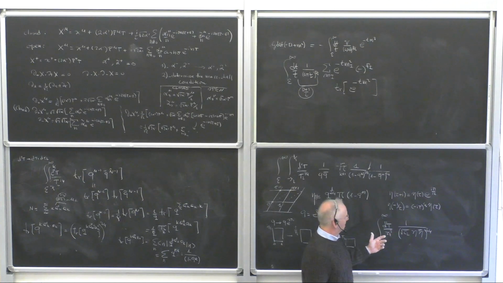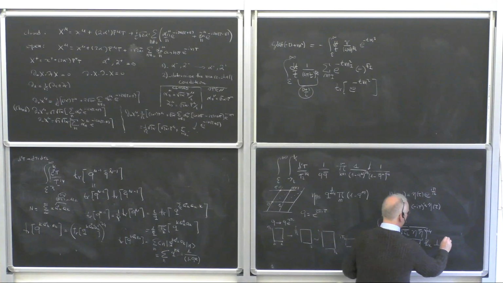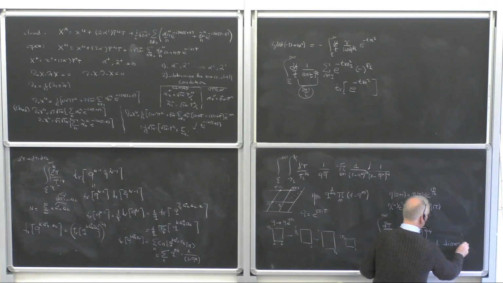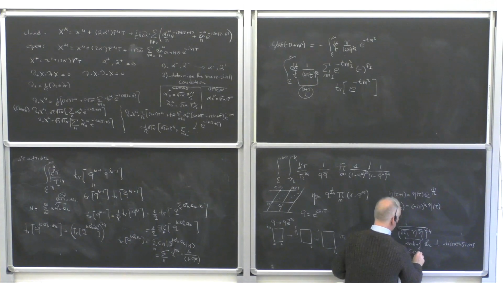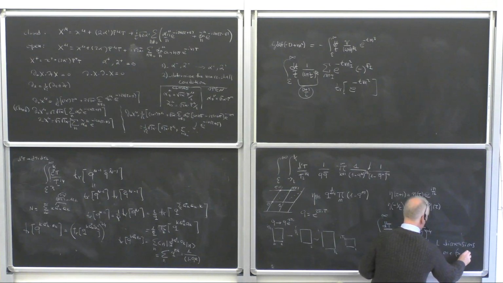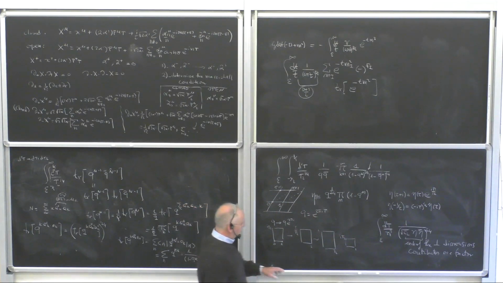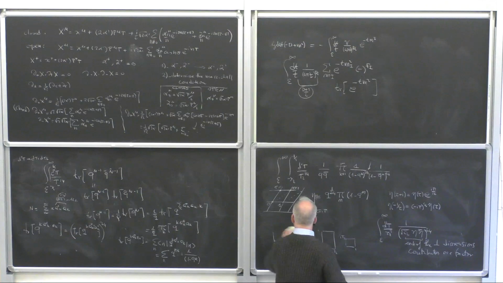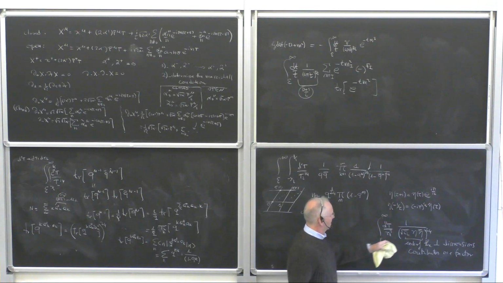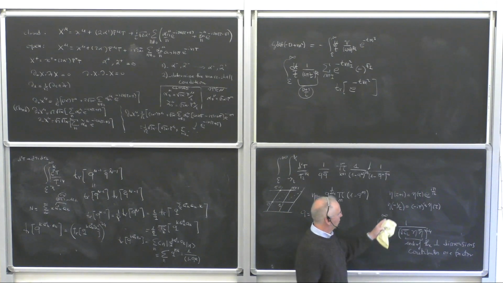summarizing where we got, each of these contributions comes from a transverse dimension. Each dimension contributes one factor. You have 24 of them, and then you have 24 factors. Now suppose that I let tau go to tau plus 1. This guy is invariant because eta and eta bar pick up opposite phases. Now suppose I do tau goes to minus 1 over tau.